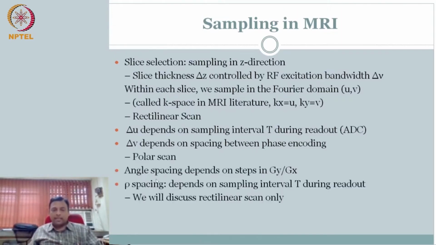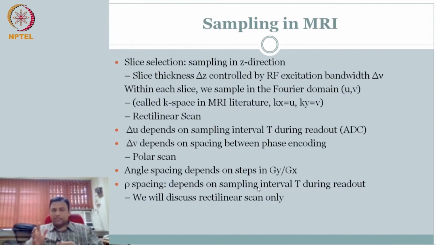In case of polar scan, likewise, you have the angle that is discretized. You saw the theta steps, so it's already vivid that you have discretization. But there also, along the radial line, we put a straight line, we didn't put points. Essentially it is points, but we have been using a line, right? So the sampling is also there. So delta rho should be there. For the purposes of covering the topic and giving this intuition, we will stick with the rectilinear scans only in the discussion going forward.